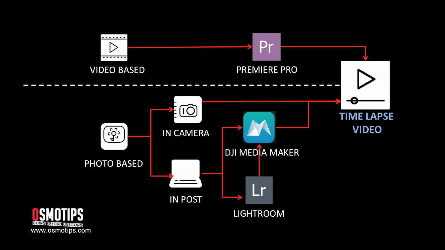The last option we'll look at is again photo-based in-post, with photos processed in either Lightroom or any other image processing software like Photoshop, and then it goes through additional video editing software such as Adobe Premiere Pro, or it could even be Final Cut Pro, to create the time-lapse video. I know at this stage it looks very, very busy, but don't worry, we're going to break down each of these options and go through each one.